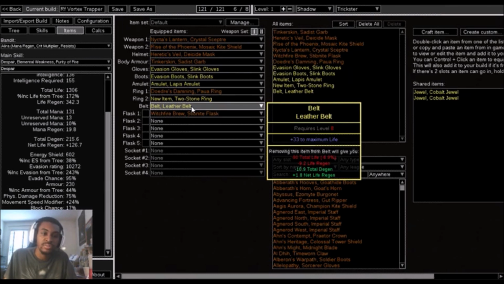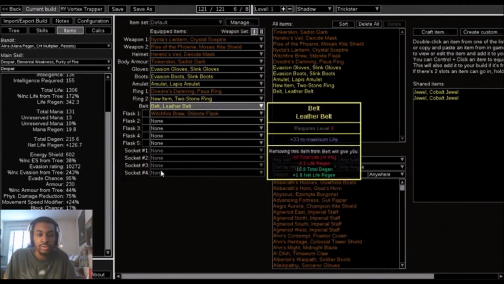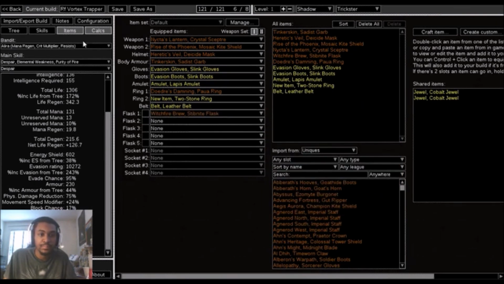It's just extra life, so it's flat life. It's just what I'm looking for with the RF belt. The only unique flask I'm taking is the Witchfire Brew, so that's what I'm looking at. You do have four sockets, so it's pretty nice for that.